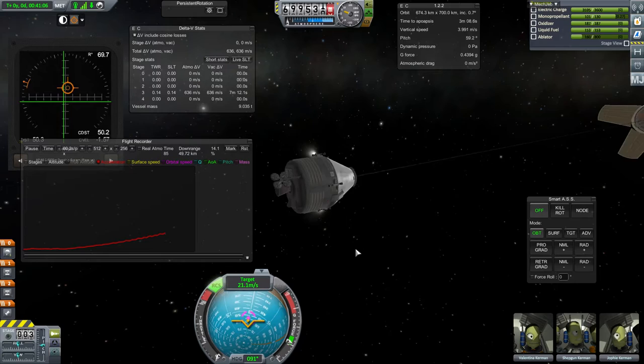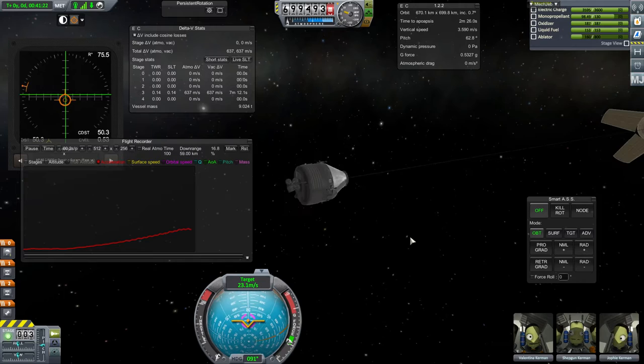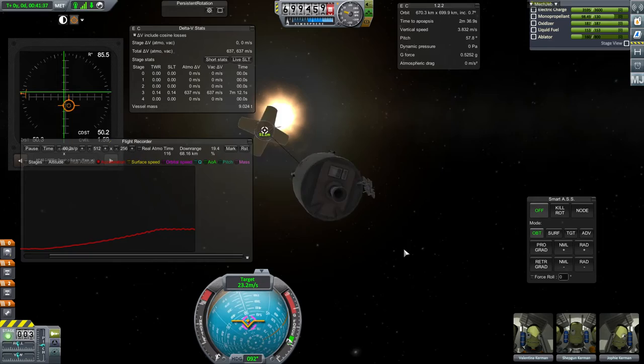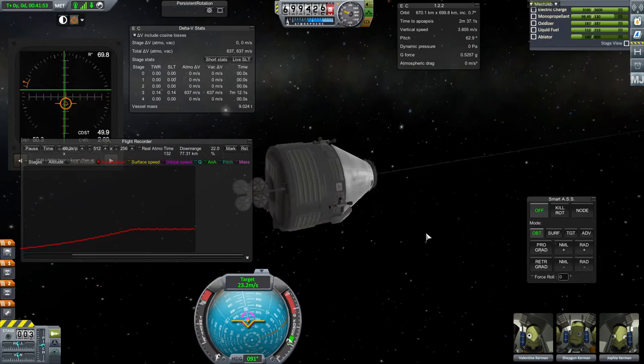We'll stop it around half a G, because that's not too bad at all. If by using a tether here we can get a person to experience half a G, that is pretty amazing. Because rather than having to sit in microgravity all the way to Mars for many months — with your legs degrading, your eyeballs having trouble, and all the other negative side effects of microgravity — if you can just take the spent stage that threw you towards Mars, attach a tether to it, and use RCS to spin yourself up, then you've got a more sustainable situation.